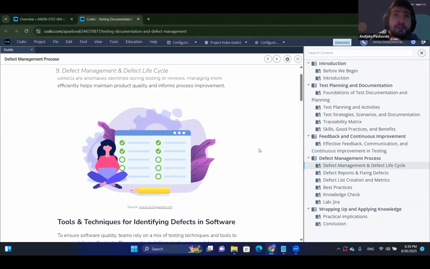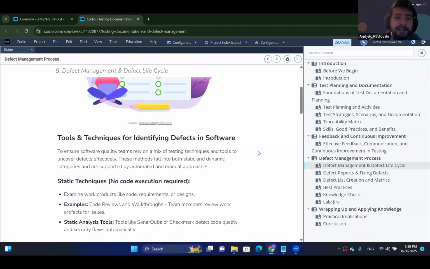Code never execute. Well, jixing, this is more related to a different type of defect, but I will move on and get back to that. So yes, static techniques. So no code execution required. So you find issues that are related to requirements. So for example, somebody might have written the entire flow for the login, but might have forgotten to mention how everything should work within the forgot password page. So you're going to write that as a static defect. You will ask obviously to get that detail provided, but missing that entire requirement is a static issue.